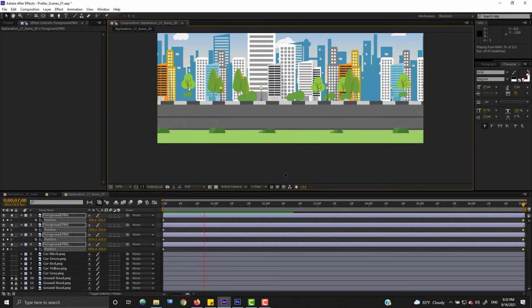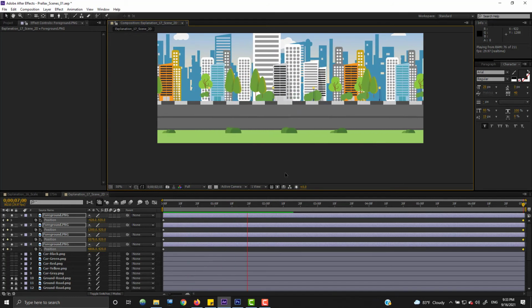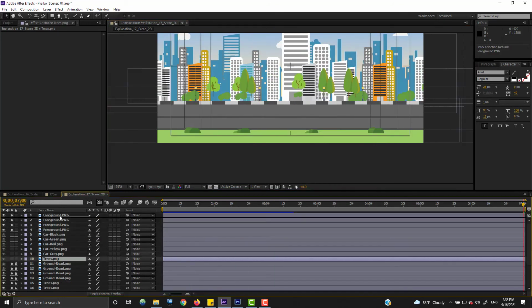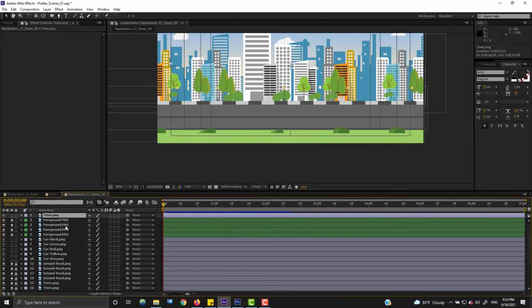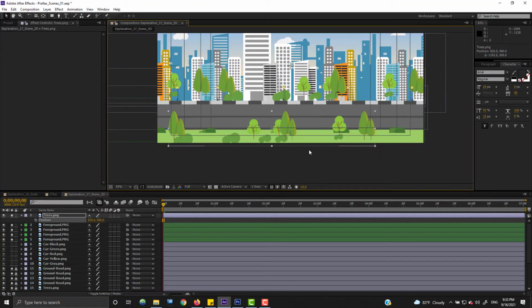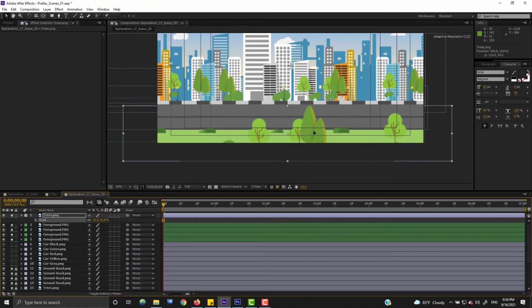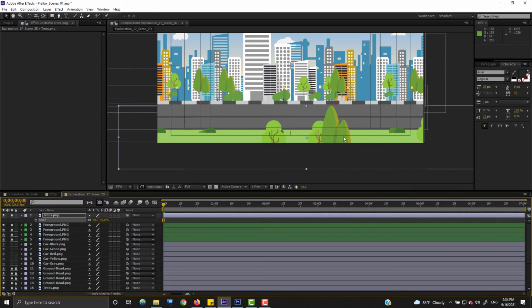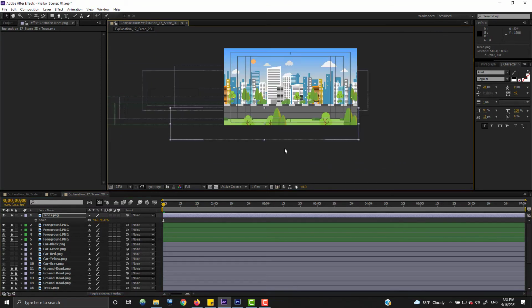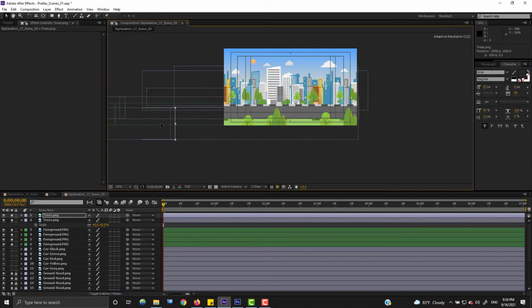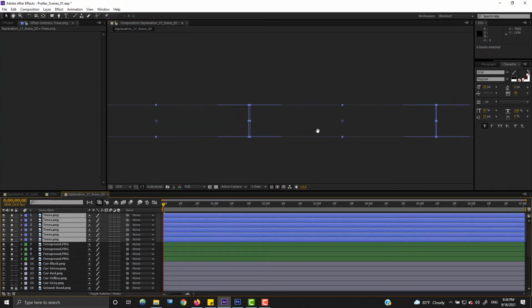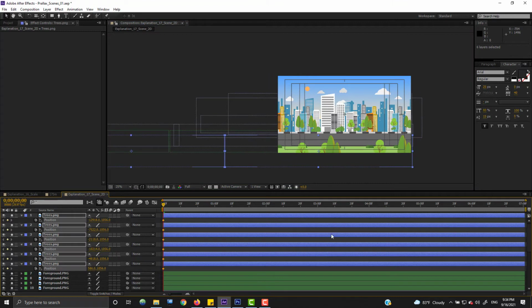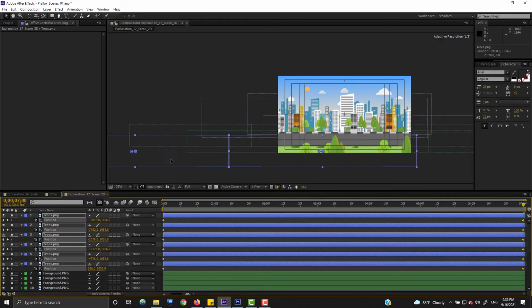Yeah, like so. Let's actually create even more depth next by duplicating the tree layer and making another foreground layer of trees. Let's get it up, and yeah, now these trees are very much closer to the camera, which means they have to move really fast. They have to move really fast, because of that we need a lot of layers. Let's move them quite a bit.